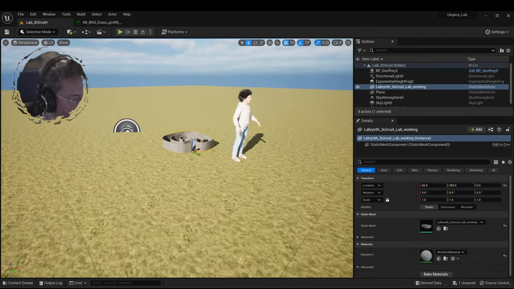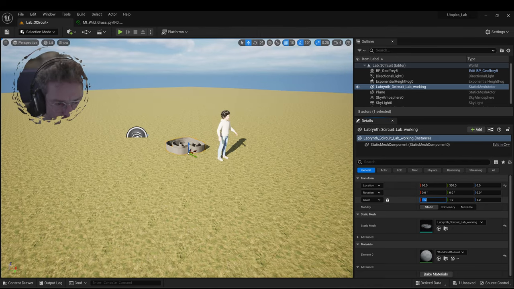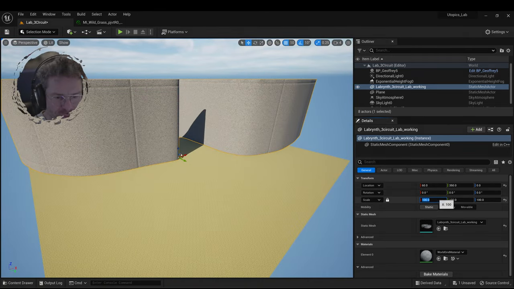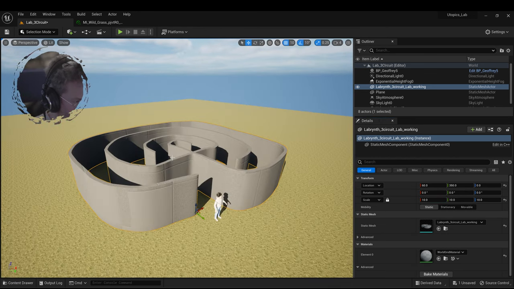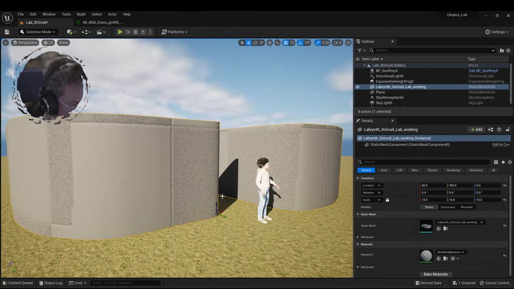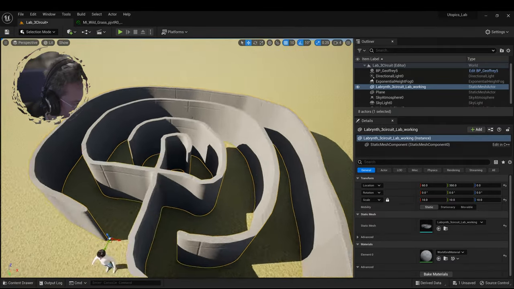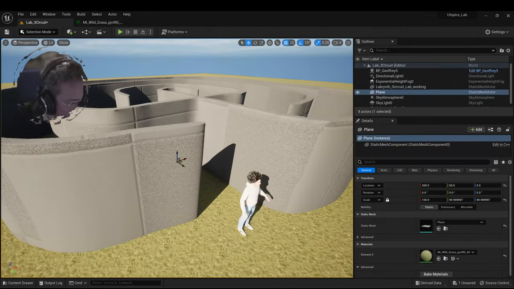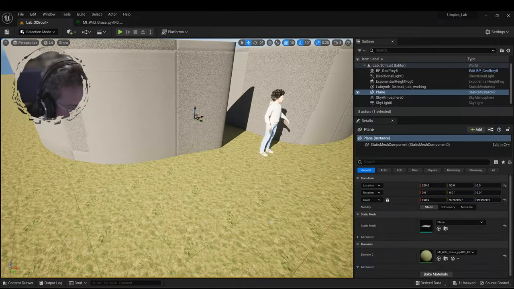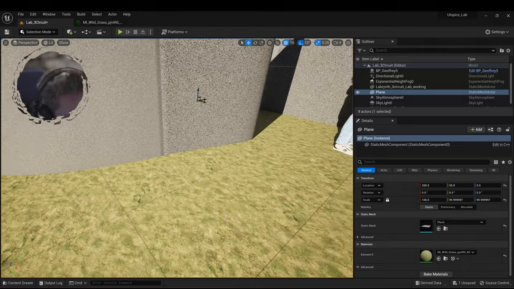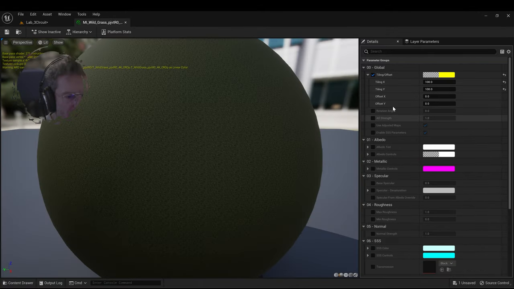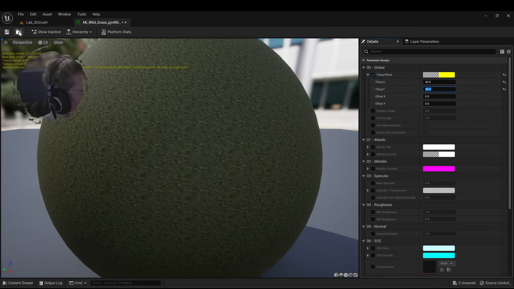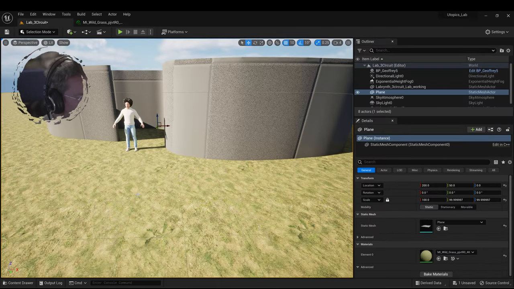So this looks a little small, so let's make it bigger. Maybe a 100. Okay, it's definitely too big, so let's bring it down to about 10, and that looks right to me. Now, I just want to fix the textures on the ground because they look a little bit too small now. So let's go back to that and bring it down to about 40. Save.